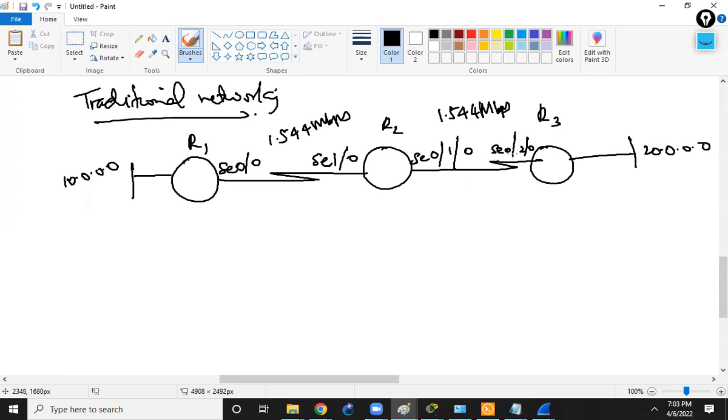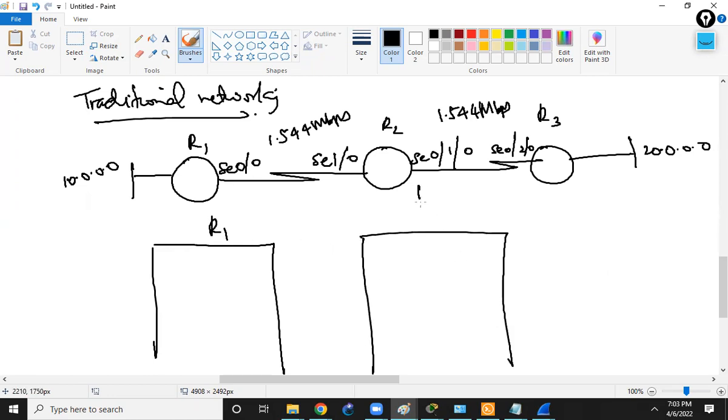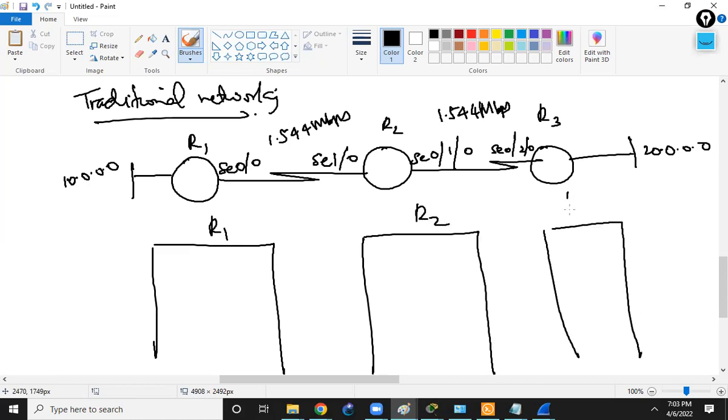Now, in traditional networking, each router, R1, R2 and R3, has got 3 planes, or 3 areas.